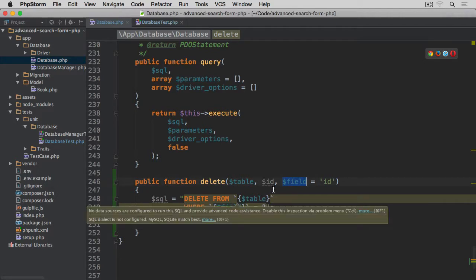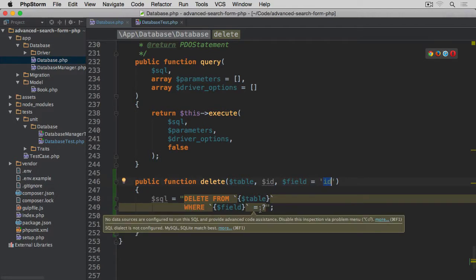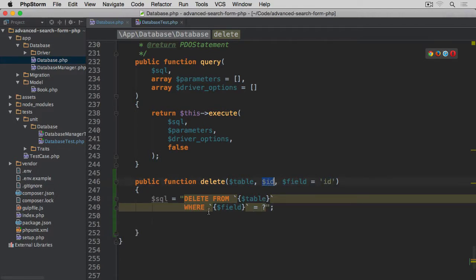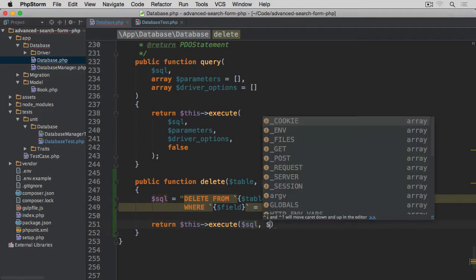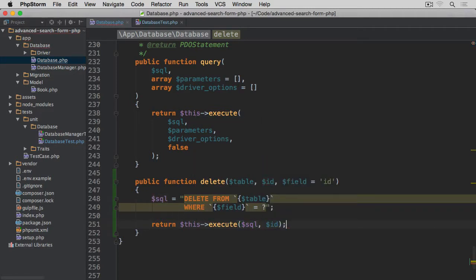So field, whatever it's going to be, by default it's going to be ID, needs to equal, and now we are going to bind this ID within the execute statement. So return this execute our SQL and then ID as the value that we want to bind to this placeholder. And that's all with the delete method.